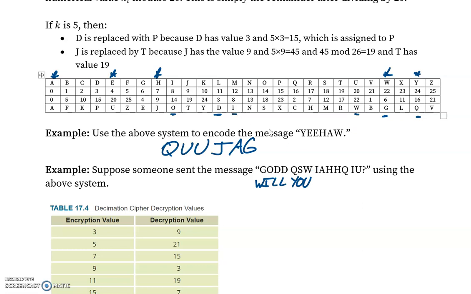I, we find that down here, that was M. A stays A, we said. H was originally R, so I have 2 of those. Q was Y. Will you marry? Interesting. I was originally M, and U was originally E. Will you marry me? I'm not sure why you want to send that encrypted, but you could. So I don't know. Maybe this is like some Shakespearean thing. You got to send that message encrypted.